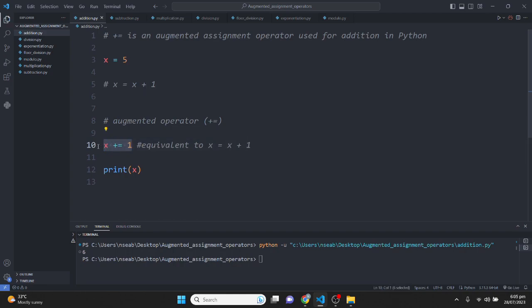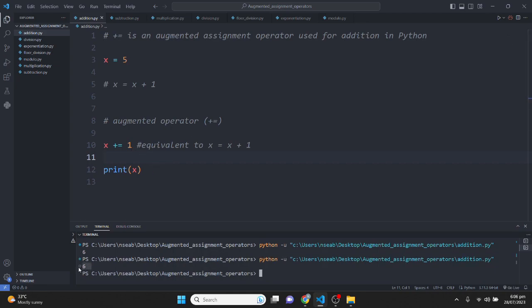Using the augmented operator, we simply say x plus equal to 1. Writing it like this would give the same result as writing it like this, but it is more concise to write it this way. Now let's run this code and see what it comes to.